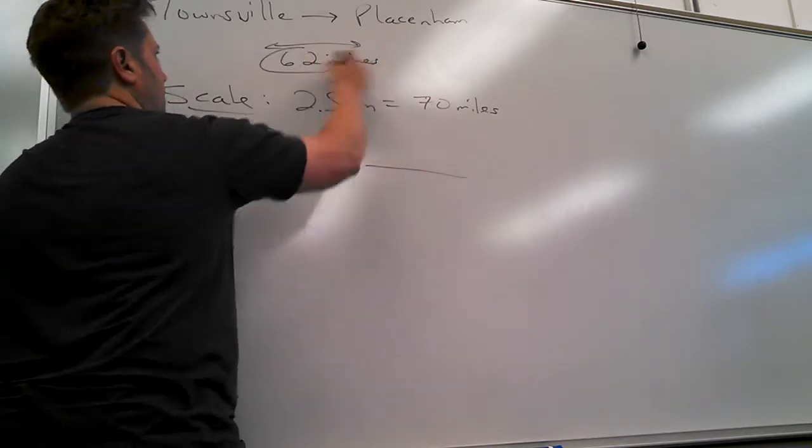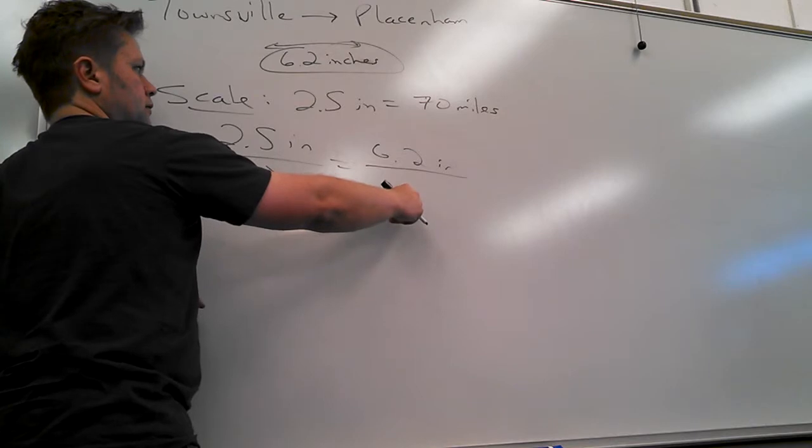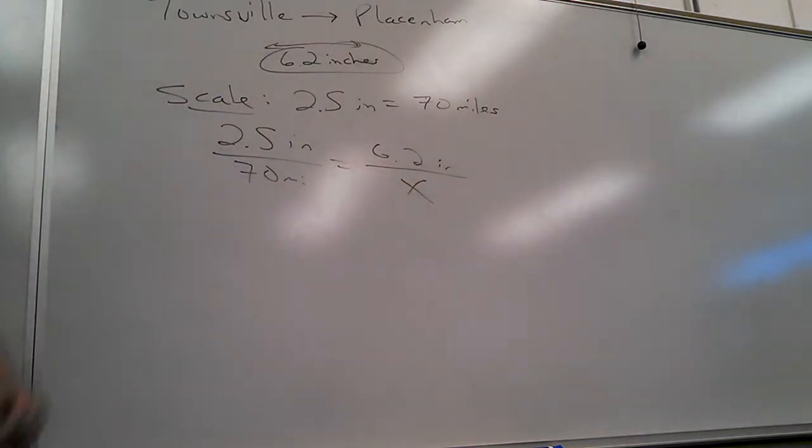So inches on the top, I know it's 6.2 inches. And how many miles? X. I have no clue, so it's X. That's what I don't know. I want to know how far apart are those two towns. How long is it going to take me to drive there? Yeah, 6.2 inches, look, I can do that real quick. No, it's not good. Right?